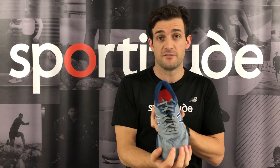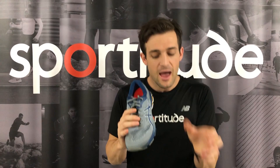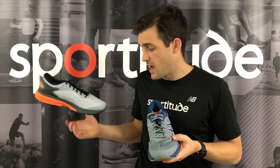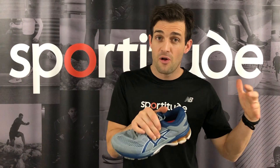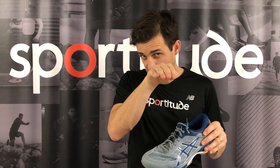Coming through to the forefoot — this is where the magic happens to me. Looking at all things forefoot in the Kayano from the 23 to the 24 to the 25 and now the 26 — from the 23 we went a little bit deeper to the 24, then from the 24 to the 25 a little bit deeper, and we've done the same thing with the 26. On that scale you'd probably expect a really boxy feel in the toe box, however it's only been an incremental increase every single Kayano over the last four years. A subtle increase in depth from the 25 to the 26 — to the point where you wouldn't notice it with the naked eye, but putting it on your foot and having a little bit more wriggle space with the toes is really nice. This shoe is designed for someone spending plenty of time on the road pushing out serious kilometres, and when you're pushing long miles you want a shoe that caters for a little bit of swelling in that forefoot.